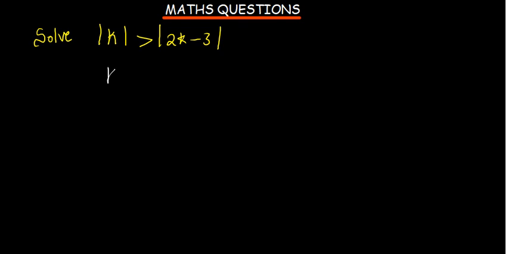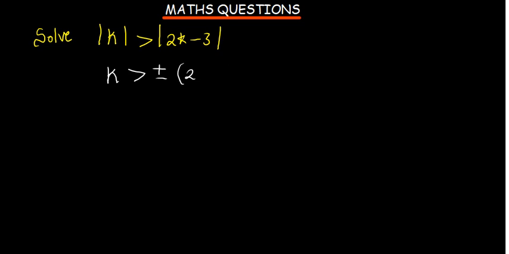So this is going to be k greater than, and then we put positive or negative 2k minus 3. Actually, it's your choice. If you want, you can put a positive or negative here. That means this side you just remove that thing. Okay, is that okay? Yes. All right.